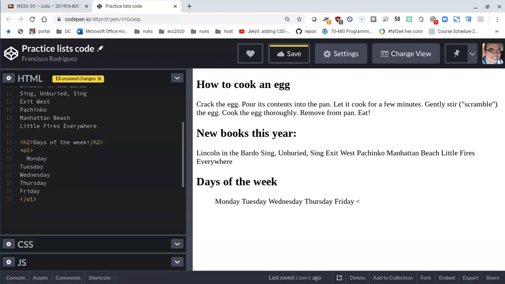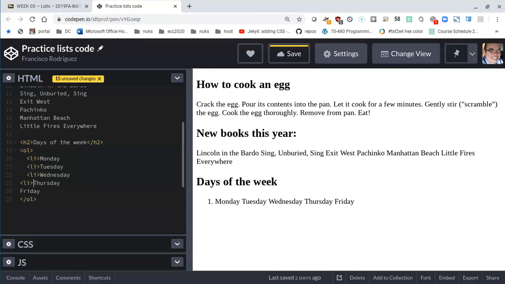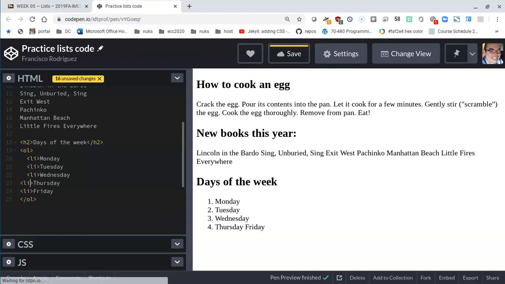That says that's the end of the list. And in the meantime, I'm going to say that each one of these things is a list item. So I'll add in the LI code before Monday, before Tuesday, before Wednesday, before Thursday, and then before Friday. I'll just put in some tags at the end there, just to make it look a little bit better.